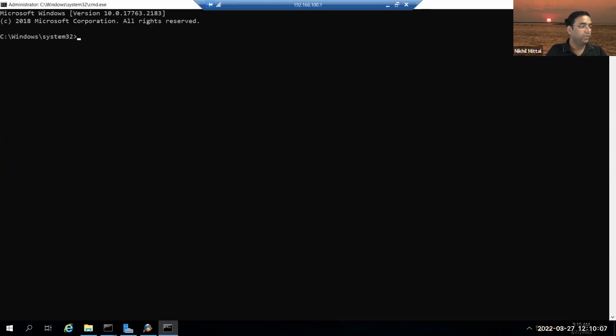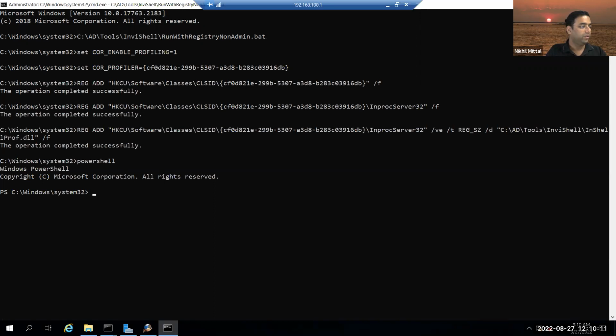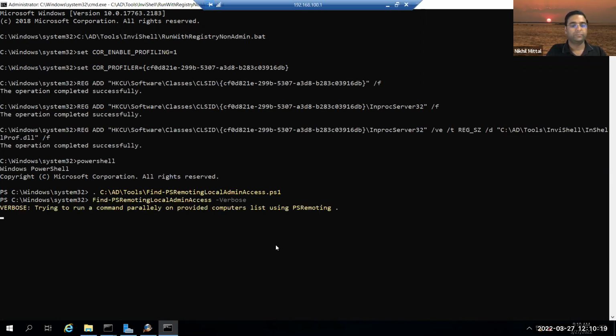So let's load InvisiShell from here, load Find-PSRemotingLocalAdminAccess and run it. Turns out that the jump1 GMSA has admin access on US jump.